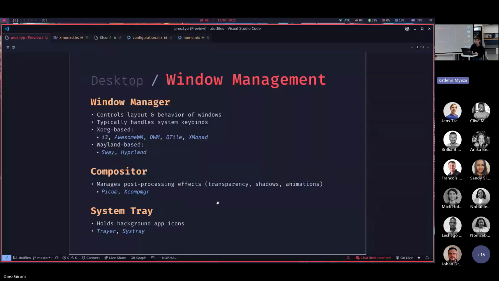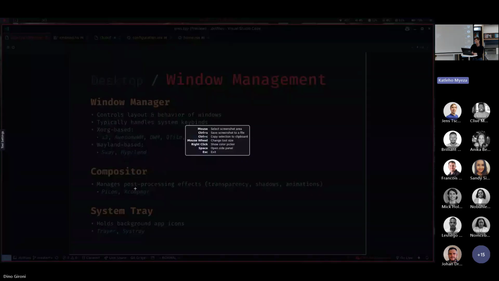There's also the system tray. That's basically, on Windows, you'll know it as the little part of your taskbar at the bottom right, where you have your currently running background daemons, stuff like that. You can see mine at the top. It's only got one thing on it at the moment. It's the Flameshot screenshot utility.